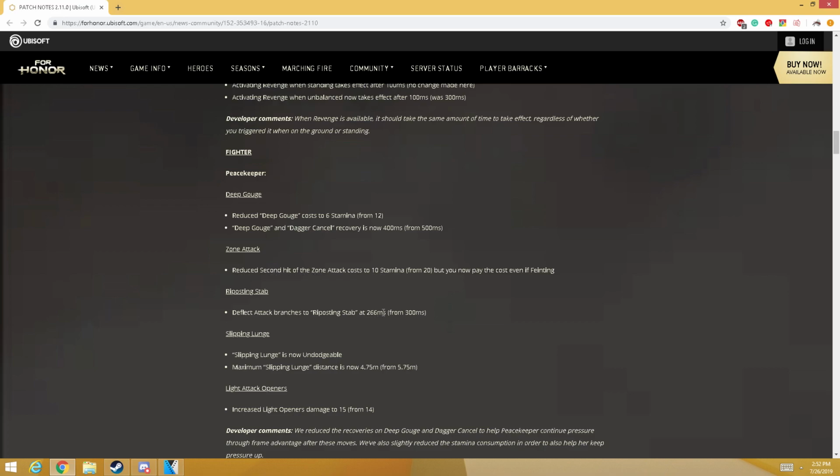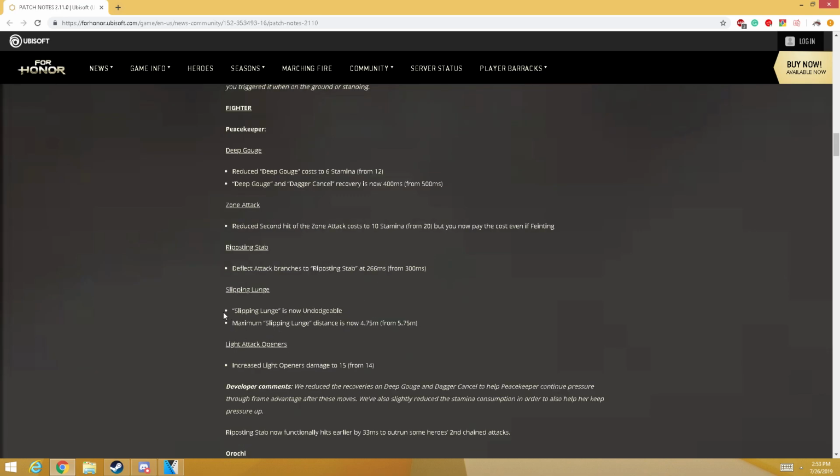Deflect attack branches into riposting stab at 266 MS. Now this is another thing I noticed a lot with this patch, is they're doing a lot of things in sub-third intervals. What I mean by that is 33 MS differences between the old move and what it is now, which is what they did with Raider's stun tap on his release, and everyone threw a big fit about it. And I think this is proof of that. You'll see a lot more of that as we go on.